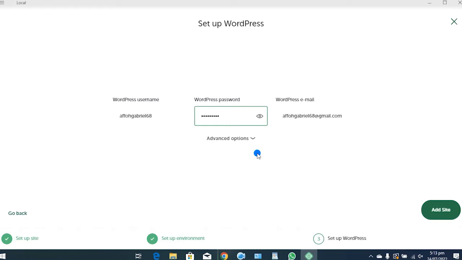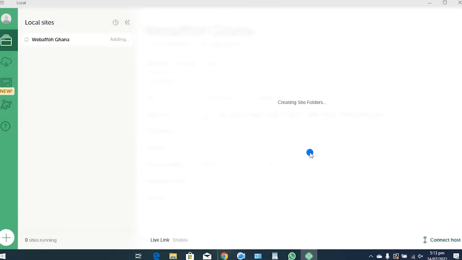When you are done, you click add site. Alright, so WordPress is now doing all the hard work for you. It's compiling, configuring, adding, joining, writing the code, doing all the hard work for you in the background.